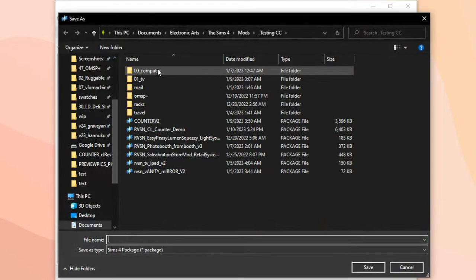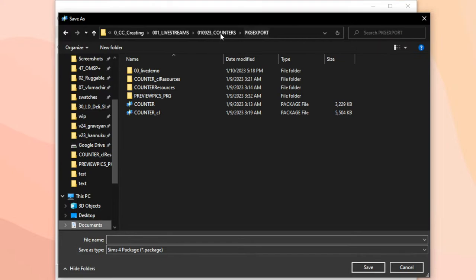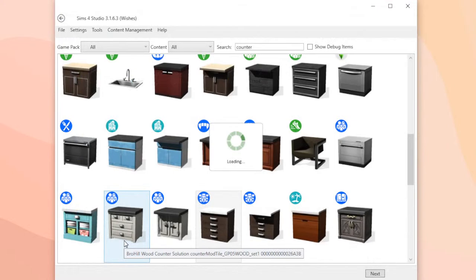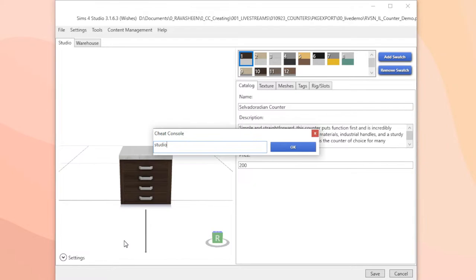Choose where you're going to save it. I'm going to do this under live demo. This is Island Living counters. Now it's gonna take a minute to load and also to export, just because there's a lot of different variations. So you're gonna hop in here, just do Control Shift C, studio.export all. It's gonna export all of the resources.